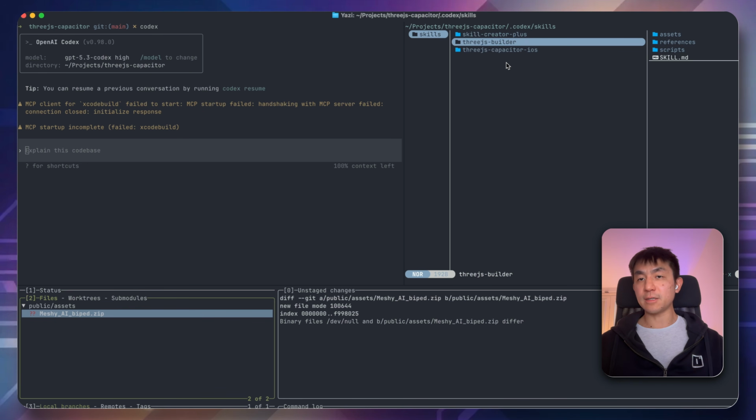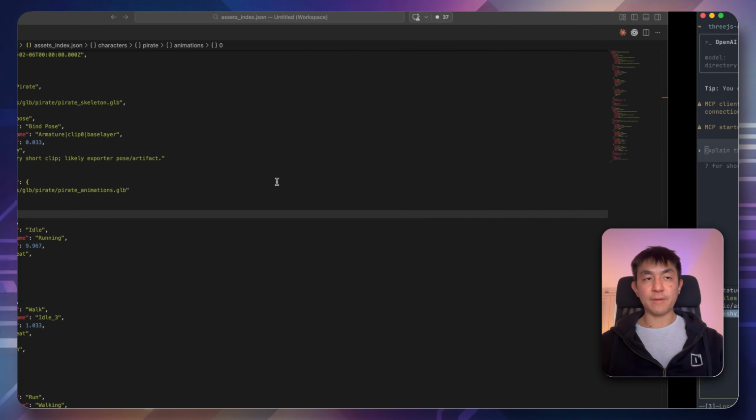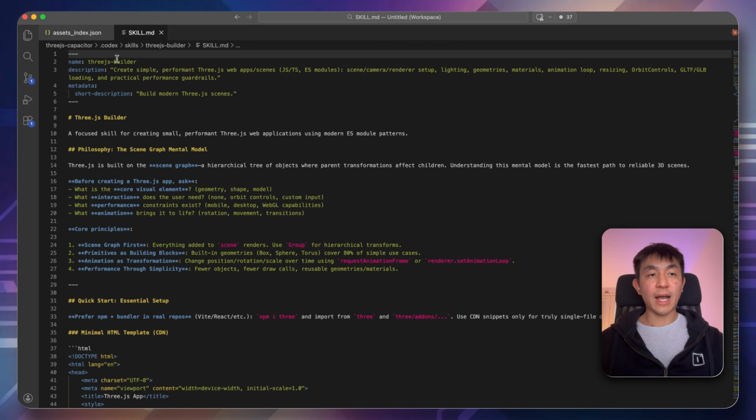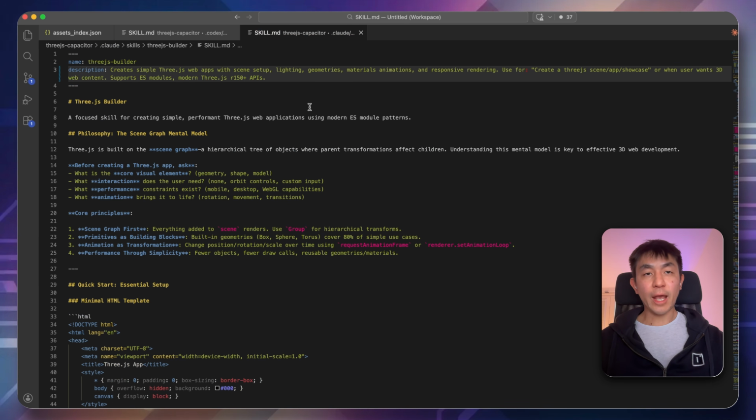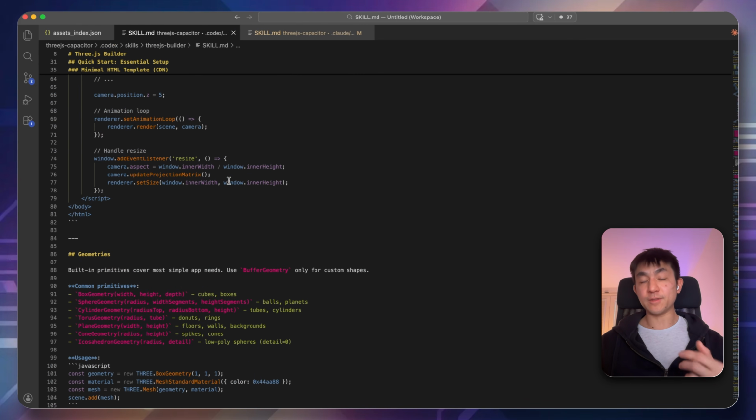and I'm just going to go to Codex and skills, and you can see we have this ThreeJS builder skill over here. And maybe it's easier if I just jump into VS Code. And you can see I have a Codex version, and I also have a Claude code version. And they are very similar in many ways, but one of them is optimized for use with the Claude models, and one of them is optimized to use with the GPT models. You can get hold of it in the links in the description below.